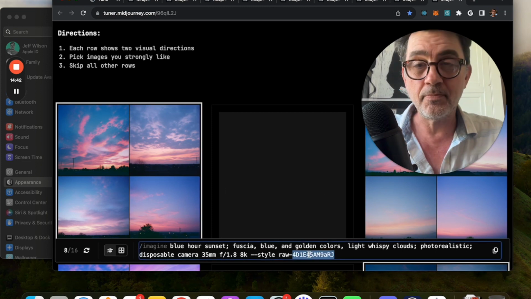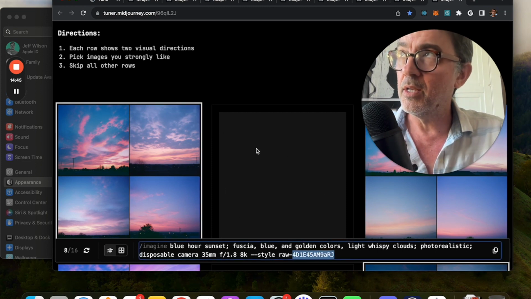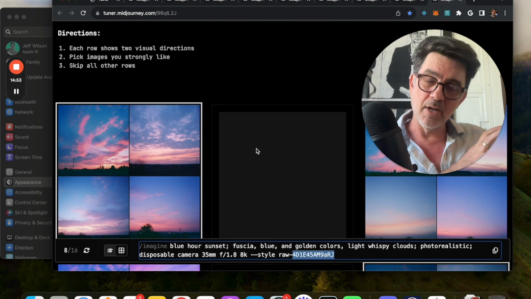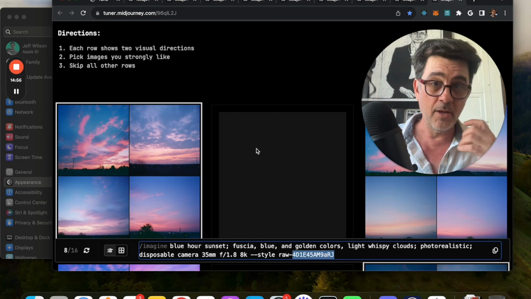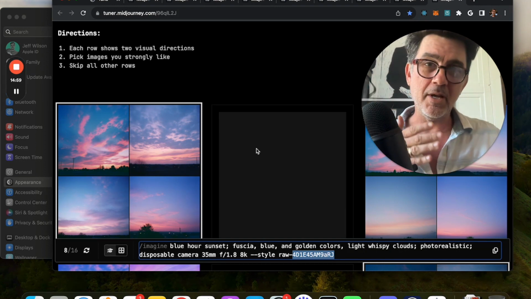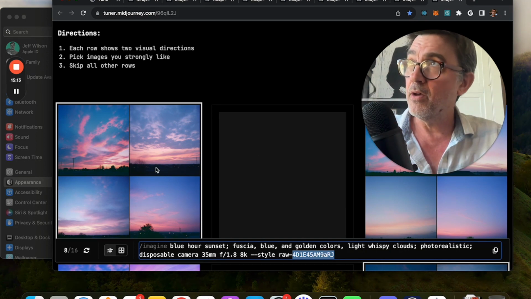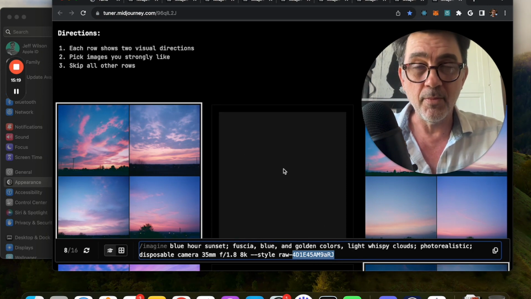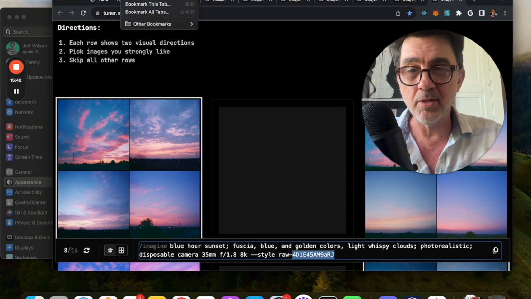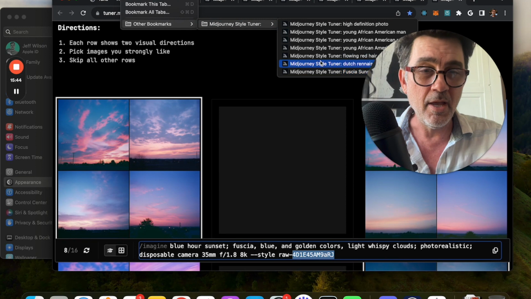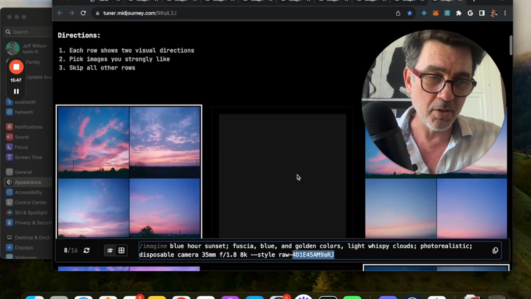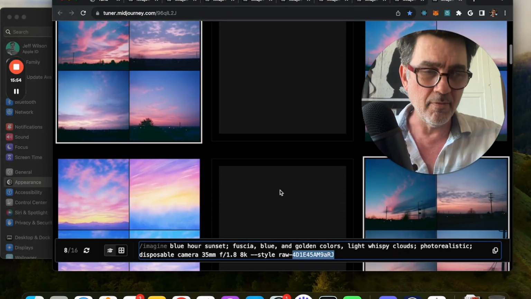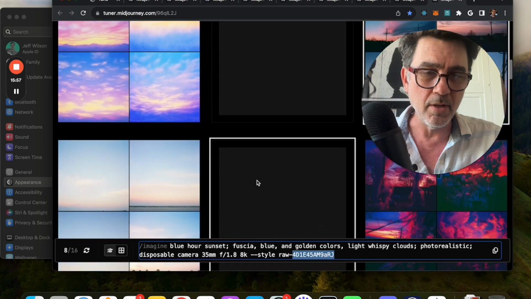The code is changing. So this is part of the reason why I was saying that choosing the lower style directions is actually limiting you down the line, right? If you chose a higher one, you have a broader range of sub styles that you could choose from here. I might be able to have a light version of this and a dark version of this, and each of those would have their own code specifically here, right? Which is one of the reasons why I say bookmark these things, because you'll want to come back every so often and tweak these, if you will. So let's give this a try and see what we can get if we chose a whole bunch of darker ones. So this one's kind of dark. I'll leave that one. This one is a little bit as well.